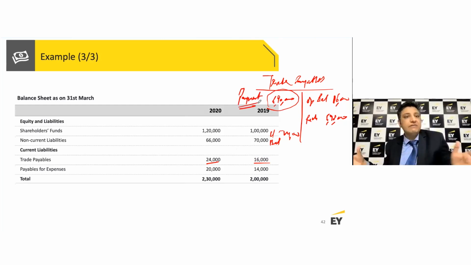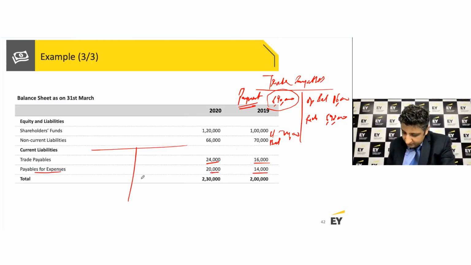So this is the way we can arrive at, for example, what are the cash paid, etc., for any of these items. Okay. Now we are specifically focusing on cash from operations, right? So even the payable for expenses could be important. The balances of 14 and 20. I'm just using this space, although we have, of course, space available in the next slides also.